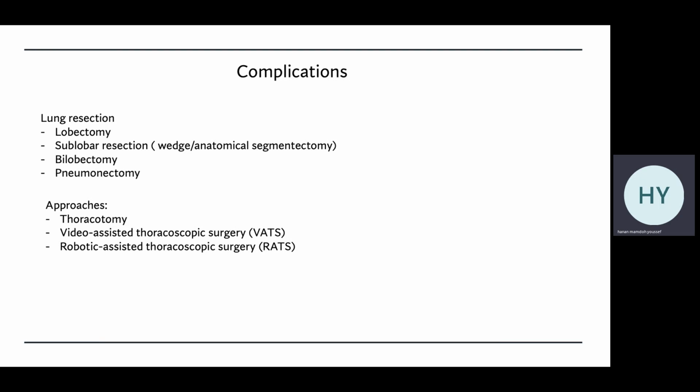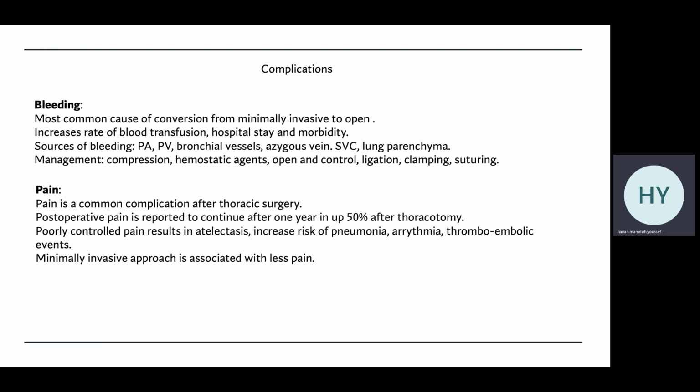It is more meticulous and more technically demanding than the wedge, because with the wedge you just take the tumor with a rim of normal tissue or safety margin, but with anatomical segmentectomy you have to dissect out the vessel and the bronchus and ligate them. The approaches are conventional thoracotomy, which is posterolateral or anterior thoracotomy, muscle sparing or nerve sparing, and there's video-assisted thoracoscopy, which is how most procedures are now done. Usually, if it's a big, central tumor, pneumonectomy or bilobectomy, or with chest wall involvement, you go for thoracotomy. And recently in some centers there is robotic-assisted thoracoscopic surgery.